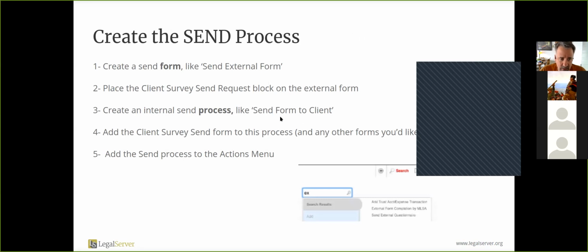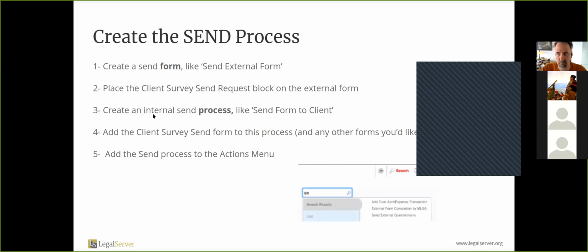So, for instance, the process goes on a form. Make a little form called something like send external form. And importantly, there's a critical block that you have to put on that form, which is the client survey send request block. That's the one that has all these doodads. You decide what you're going to send.